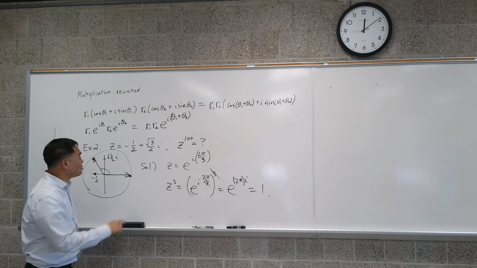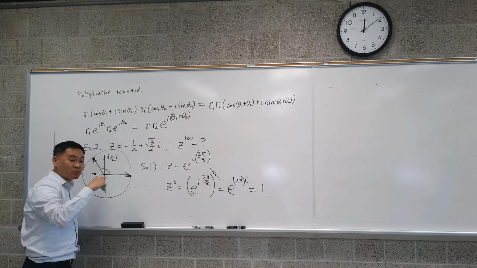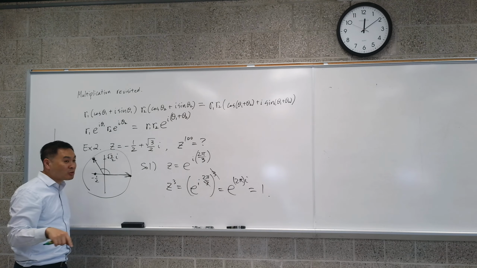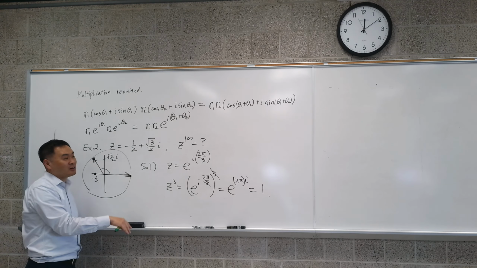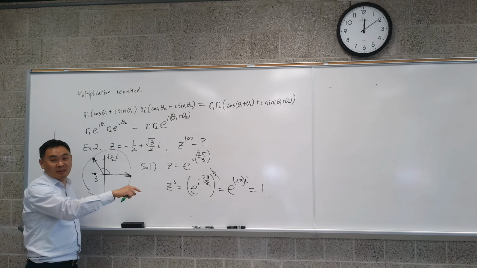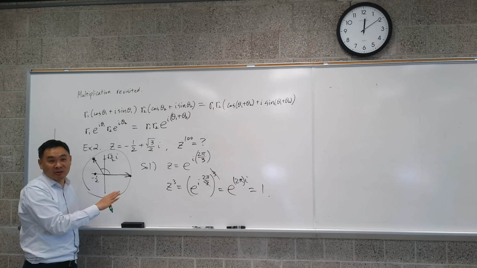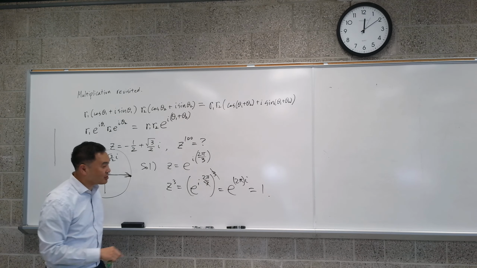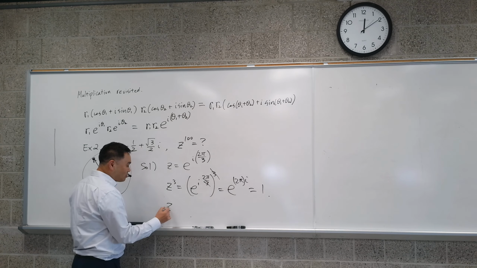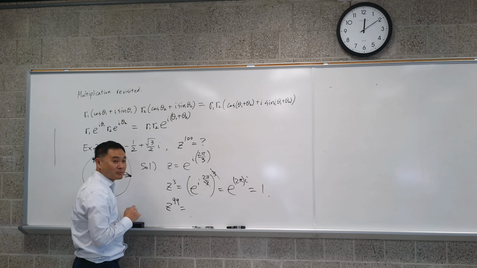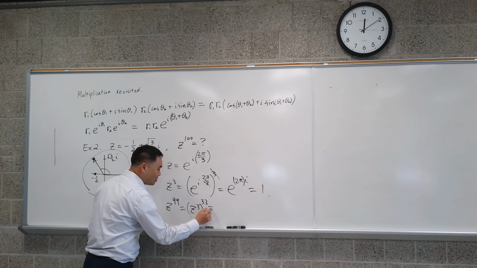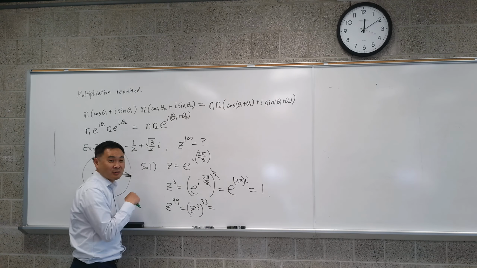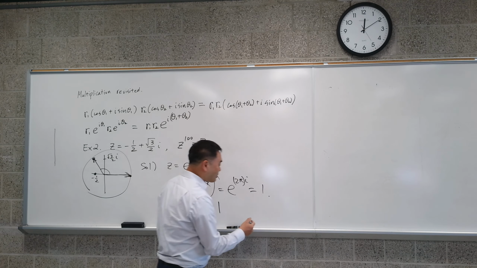In fact, if you took the time to multiply this to itself to calculate z squared, and then multiply by z again, which I don't want to do because that takes more time than this, you will find that you get a 1. It's surprising, but you'll get the same result. But what does that mean? That means z to the 99th power is equal to z to the 3rd power to the 33rd power, right? What is z to the 3rd power again? 1. So 1 to the 33rd power is 1.